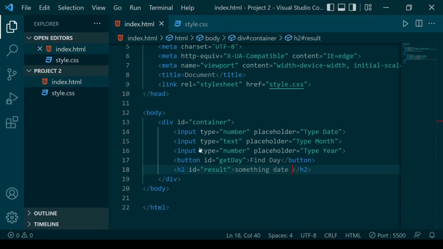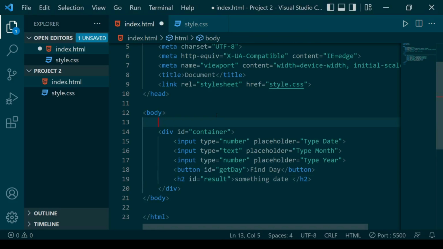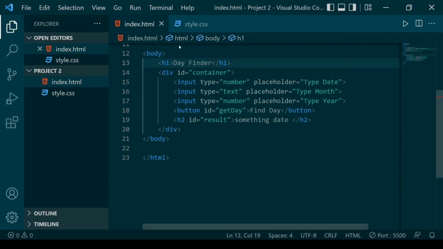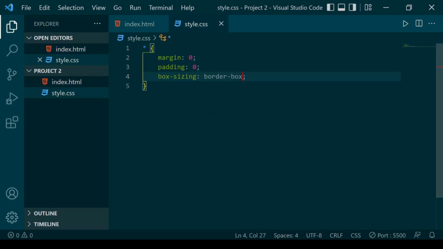Now you can see all the HTML that we have written in our index.html. So we are getting the h2 and the inputs. One more thing I need is an h1, and I will give this h1 the title day finder. Okay. So now let's style this HTML using CSS.